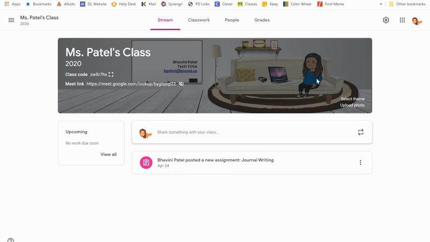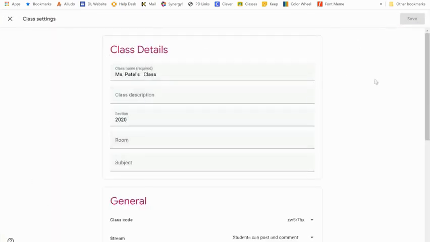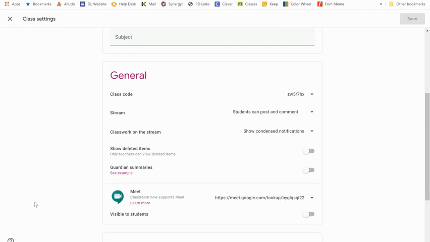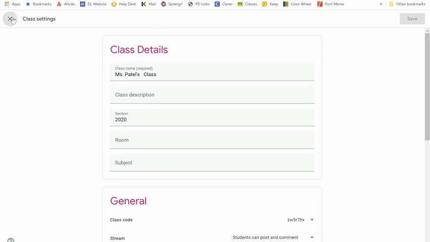It'll be there. All right, so as a co-teacher, you have pretty much all the same rights as the main teacher does. So you don't want to really mess around with too much that the teacher has set. So just to be aware of that, under settings, we don't really want to change any of the teacher's settings unless they've told us that they want to change them. We don't want to mess with the class code, whether or not students can post and comment, any of these things here. Unless the teacher specifically told you that they want something changed here, please don't change anything here.